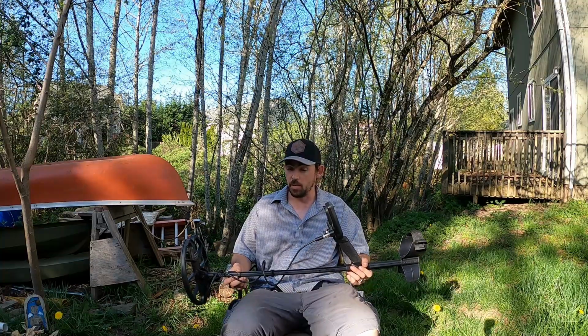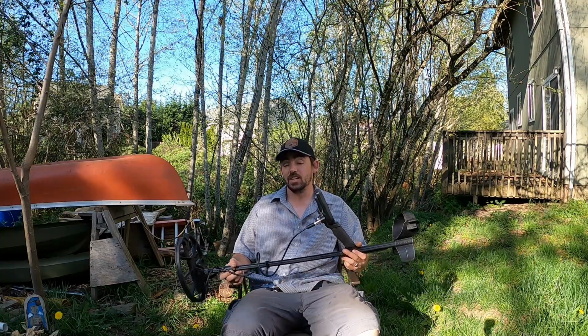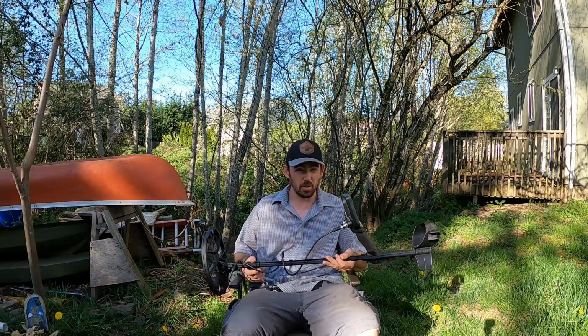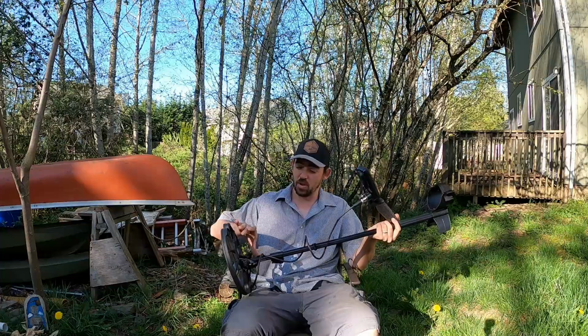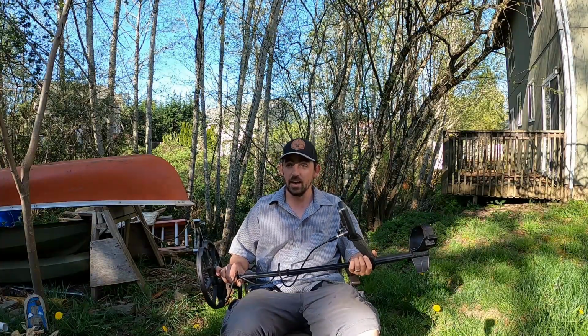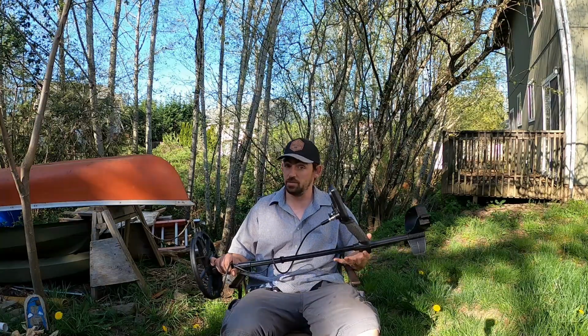Now, I didn't buy the headphones with this, and back at Christmas time they were actually doing a deal where you would get a pinpointer, and I heard that here soon, if you buy one of these, you actually are going to be getting the smaller coil. I believe it's called the SP24, and that's a much smaller coil for trashy areas like we were at today, and that's a pretty good deal. I mean, free.